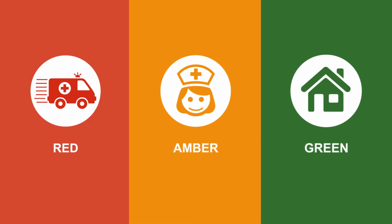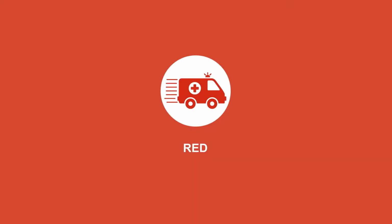It's really important that you get help when you need it to make sure your child is given the right care and treatment. So we're going to divide the things to look out for and what to do into red, amber and green categories. The first category I'm going to talk through are the red symptoms. If you notice these, then get urgent help, either through your nearest emergency department or by phoning 999.